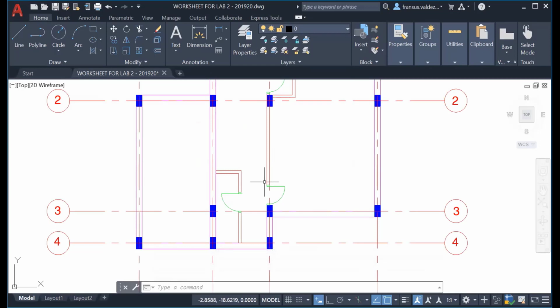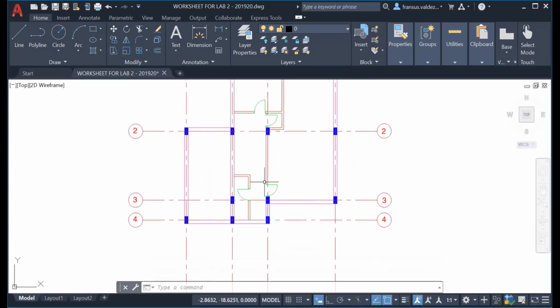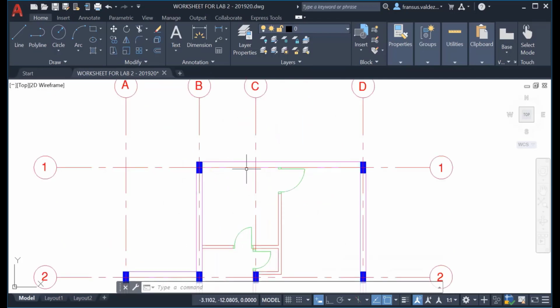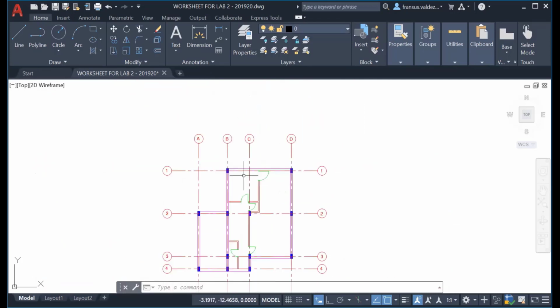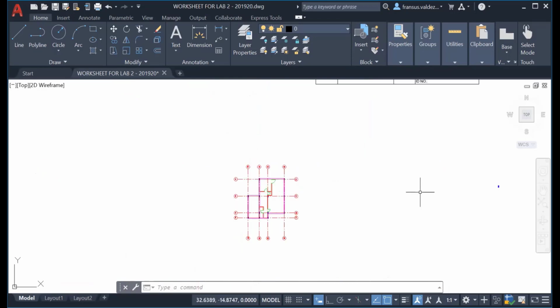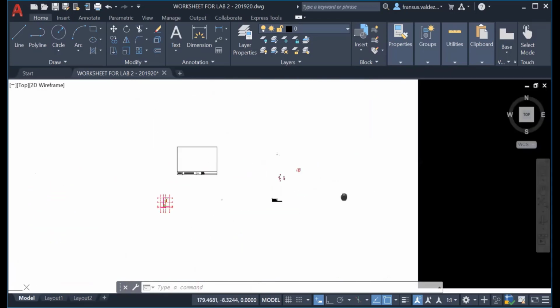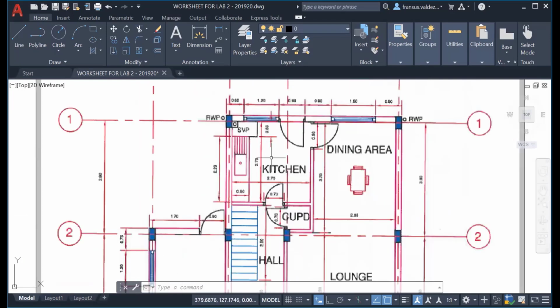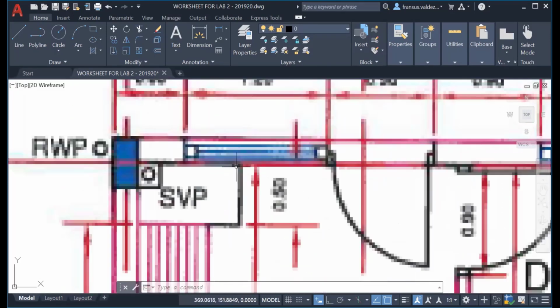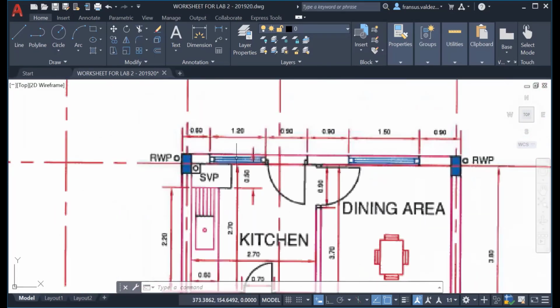So what we need to do is the doors outside. But before we do the doors, let's bring in the windows. If you look at the drawing, the windows here are provided. Here we have 1.2, the size of the window is 1.2. Here is 1.5.